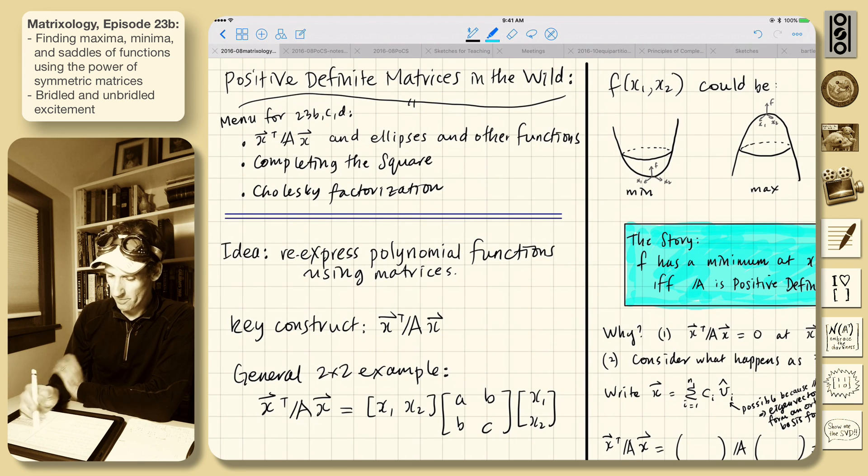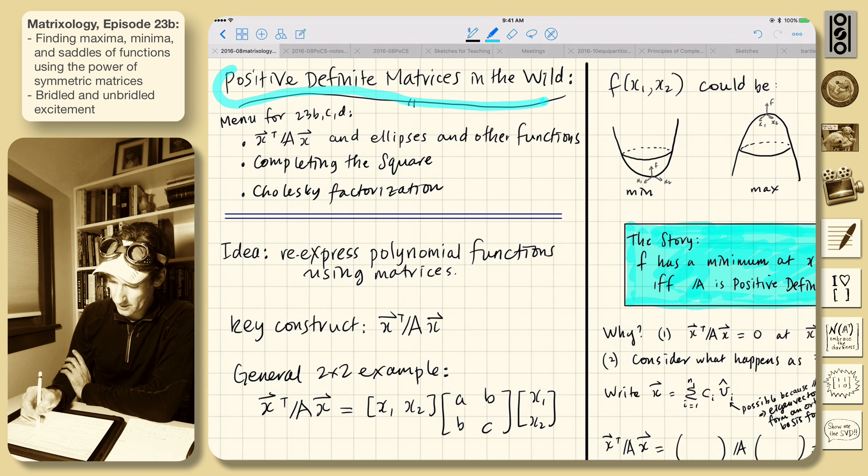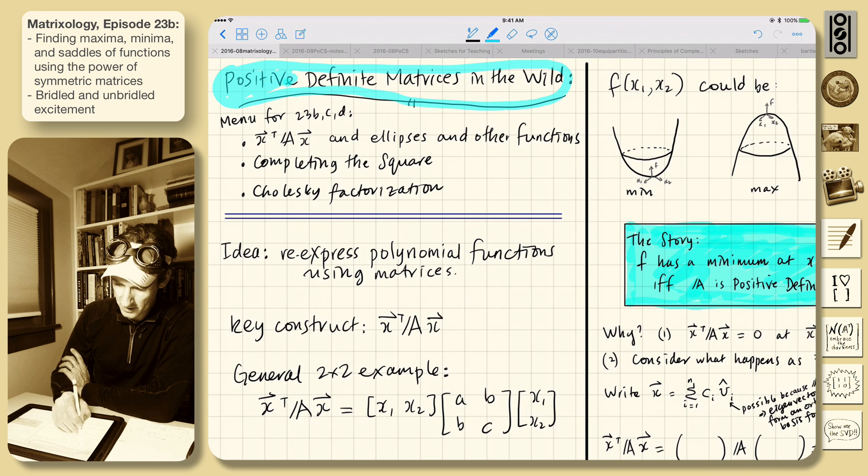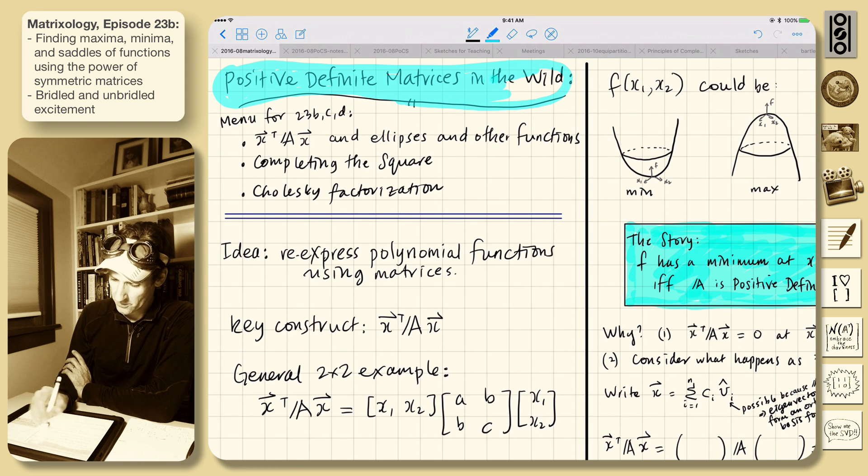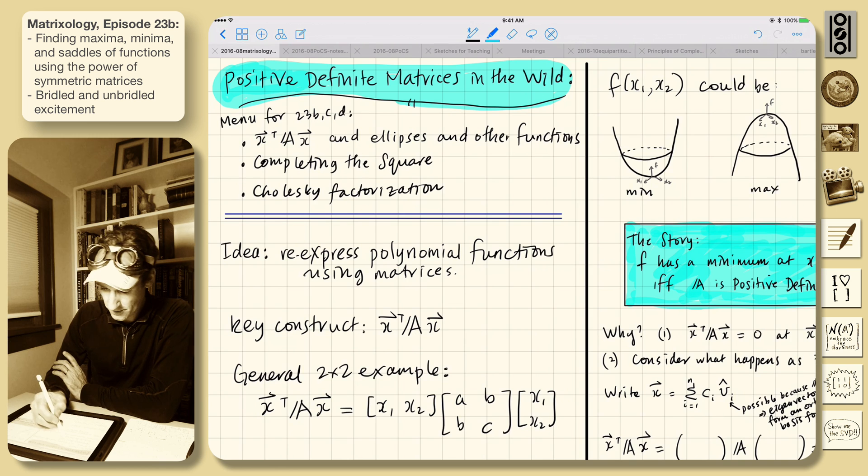Alright, so we've warmed ourselves up with positive definite matrices, how to find them in a groovy way. You may well be wondering, what is the point of these things? That's a fair question. Again, the monks have told us it's a wax on, wax off situation.